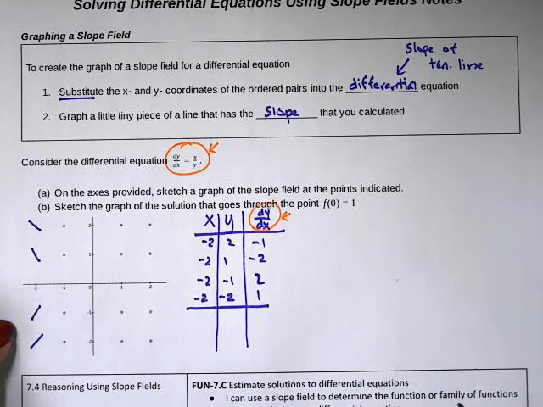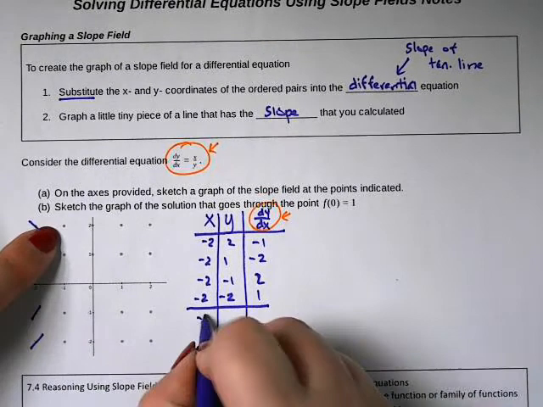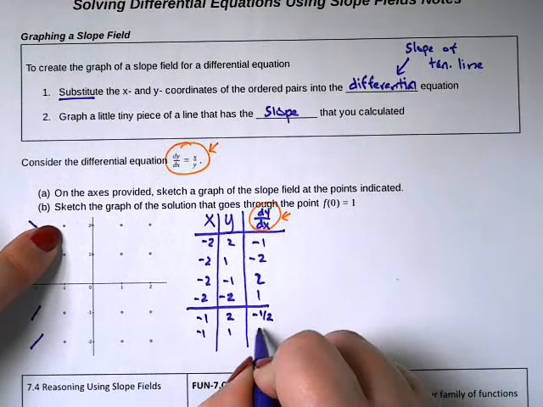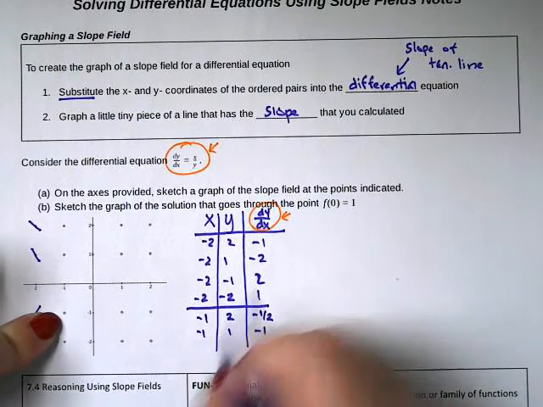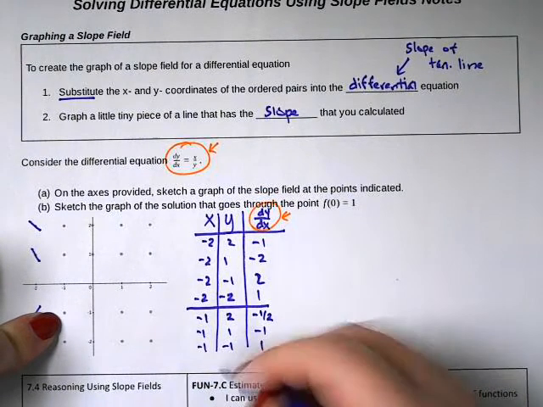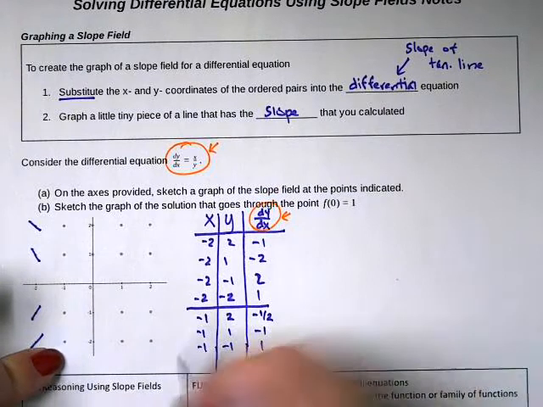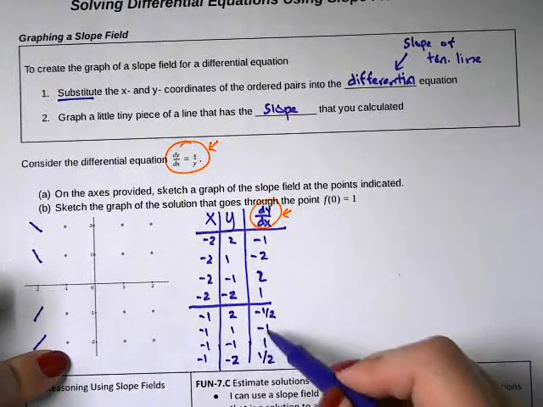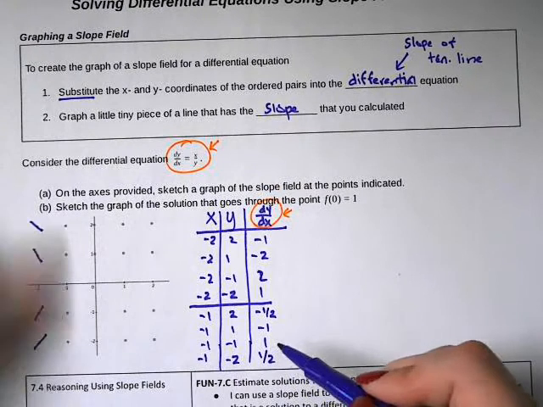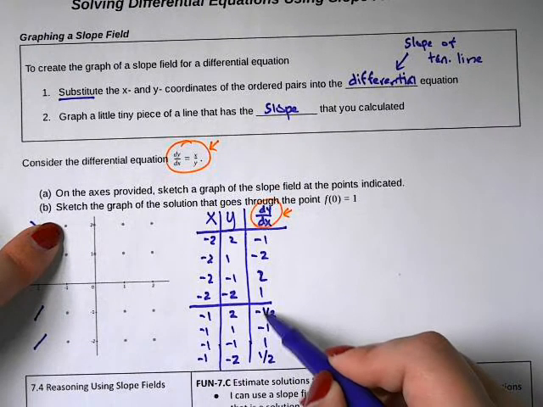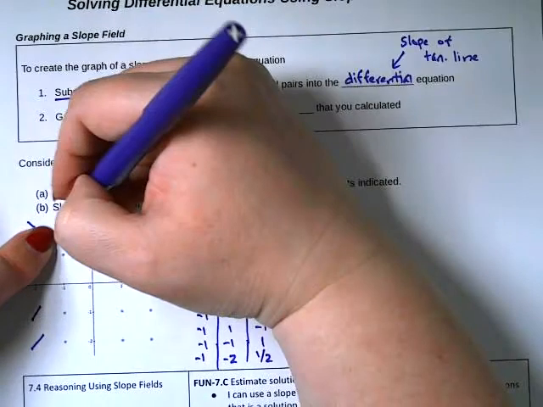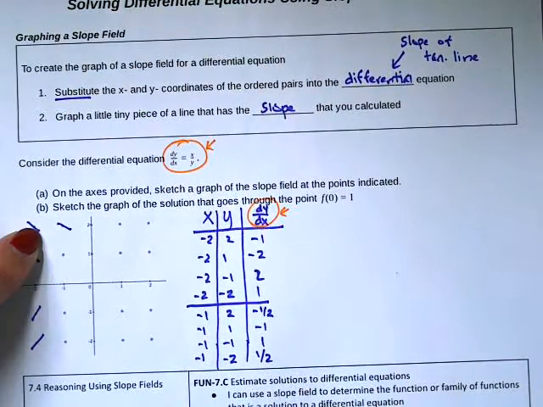There we go. Then we can do the same thing moving on with our other points. So (-1, 2) would have a slope of -1/2. (-1, 1) would have a slope of -1. (-1, -1) would give us +1. And (-1, -2) would give us a slope of 1/2. So now I can take these 4 slopes and graph them on here. So -1 over 2, so down 1, right 2. I need to connect it over to here, so maybe something like this. It's not as steep as -1.